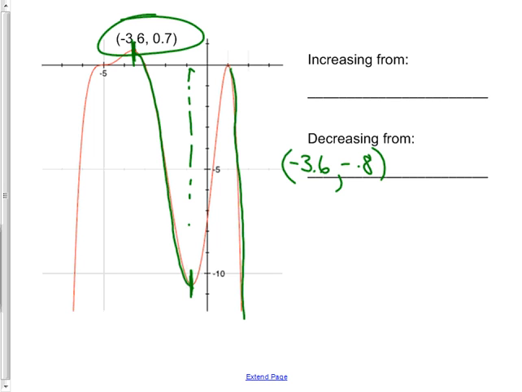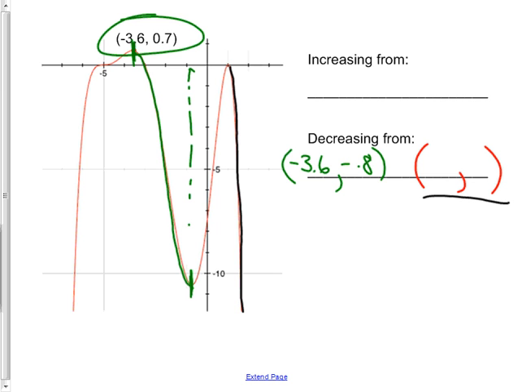And then it starts decreasing again. Would you write this other one? From here to where the heck do you stop? So you put a parentheses and a comma. Try it. Write what you think it's decreasing. This part right here. Right there. Decreasing that little zone. How would I write that?